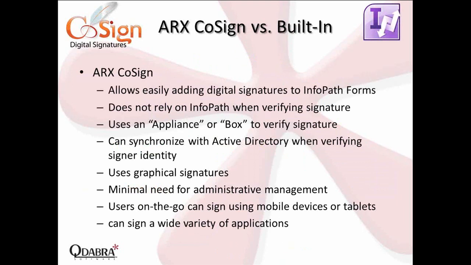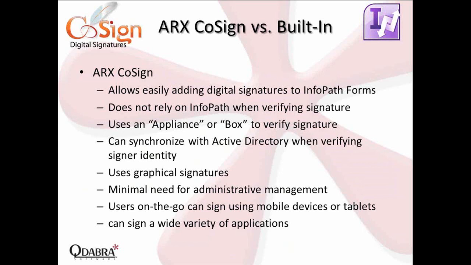All right, and here's a quick summary of ARX CoSign versus built-in InfoPath digital signature solution. Like I said, ARX CoSign allows easily adding digital signatures to InfoPath Forms, and it does not rely on InfoPath when verifying because it uses an appliance or box to verify the signature. If you're using Active Directory, it can also synchronize your signature or the signer identity to your Active Directory.